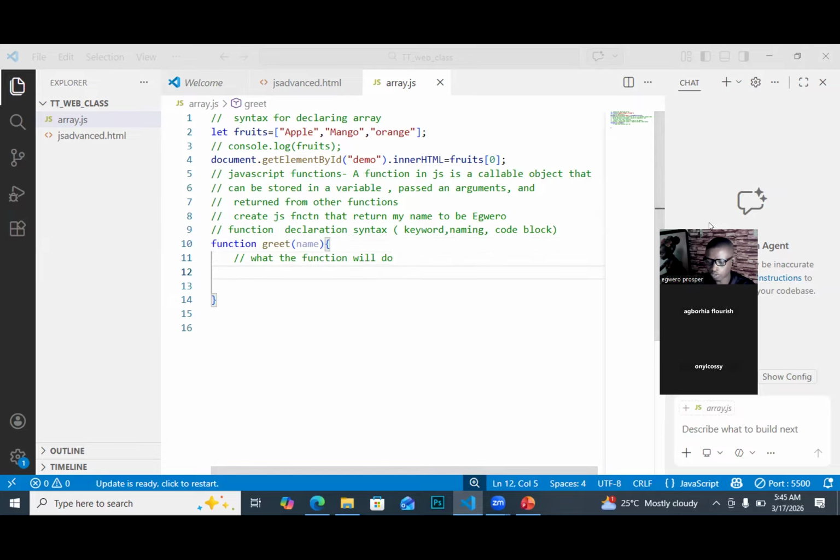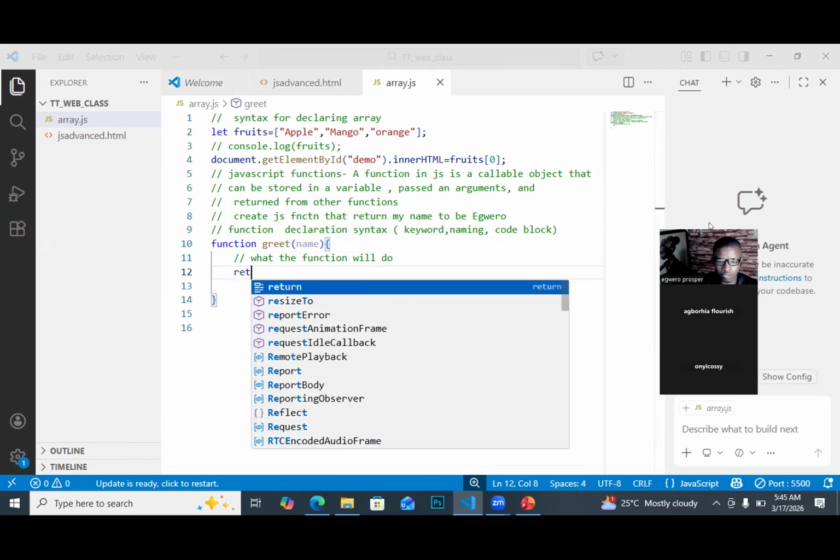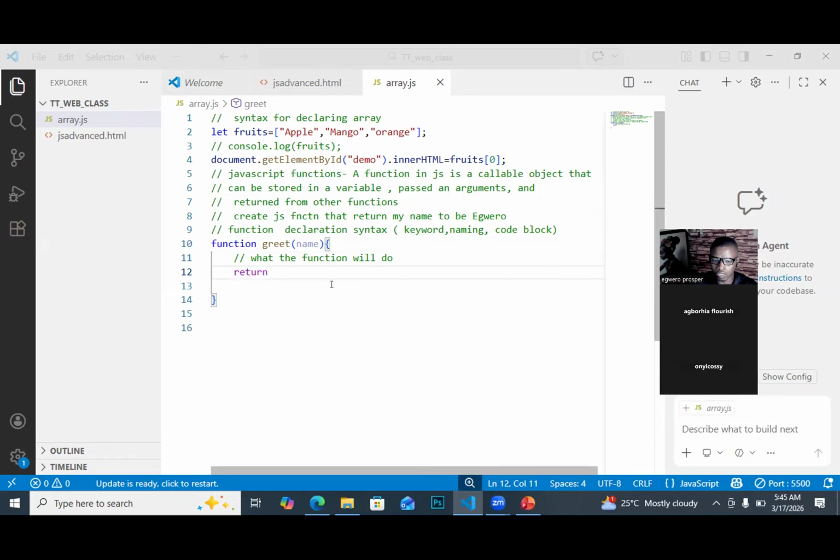So I will now use the return keyword. This return keyword is just like the output methods that we have been learning, like console.log and the rest. It's used to output. Now, what is it going to output? It's going to output a string, and it's going to add that string to my name. That is a greeting: Hello, Prosper.